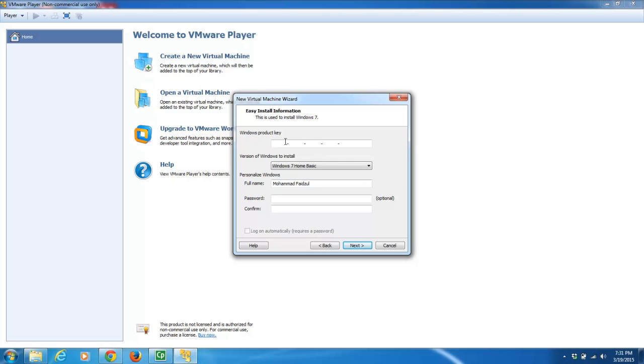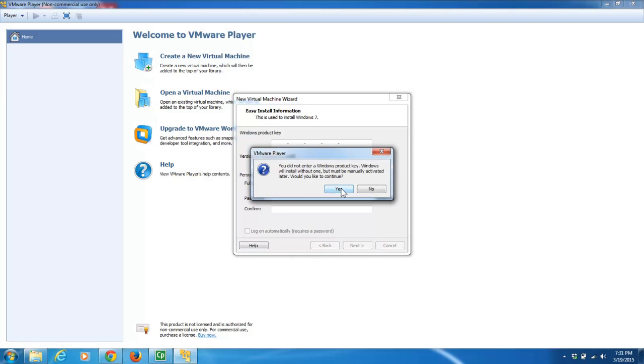You don't have to put the product key, and instead here you need to select the version, which is Windows 7 Ultimate, your full name, password, and no password. It is just optional, and then click next.